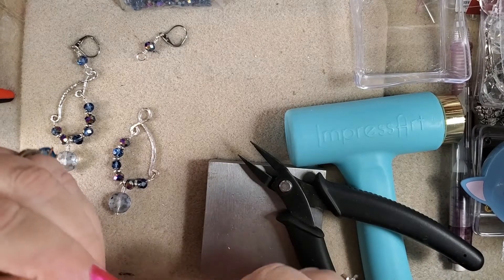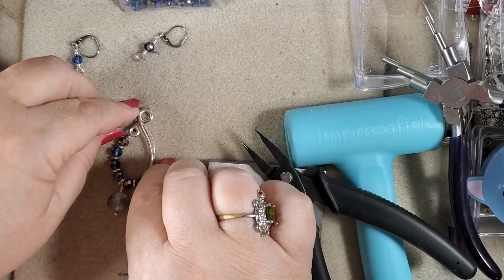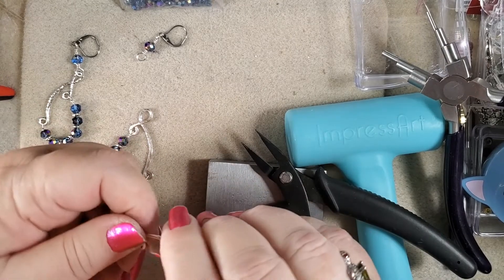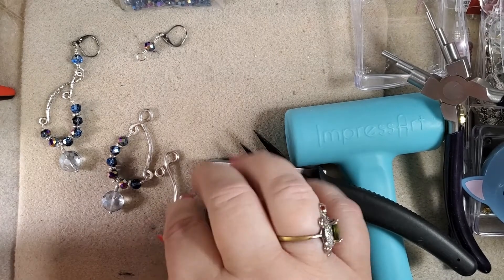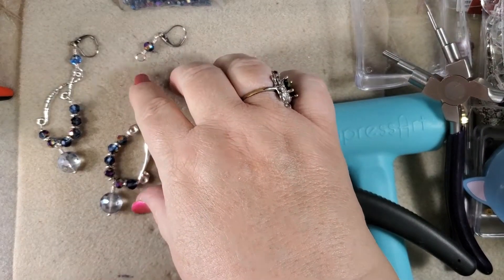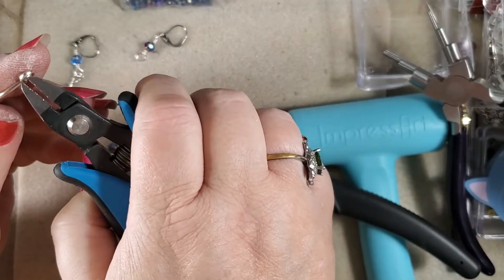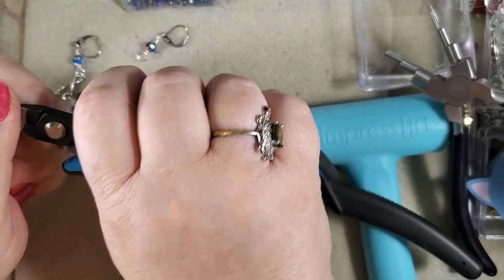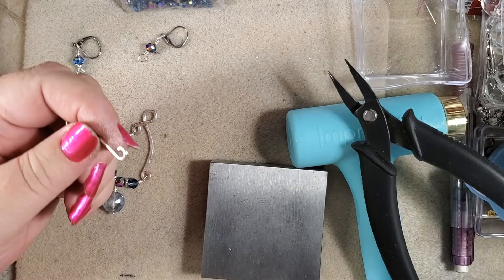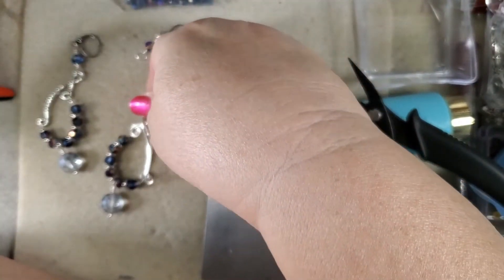This is pretty heavy duty wire - it's 14 gauge by the way. Put it down towards the bottom some. Just bend this a teeny bit more. Let's see how close we are - we're still a teeny bit long but not bad. I think we can fix that. We will take a teeny touch more off and just finish curling it some more. Because when we flatten it, it is going to lengthen it a bit, so we don't want it to be too long right now. Finish curling that up - there we go.